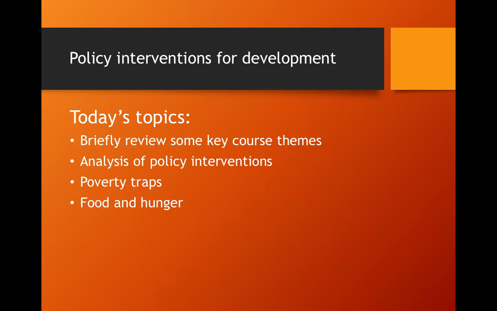So what we're going to do today is first I'm going to briefly review some of the key themes of the course. What have we been doing so far, and how does that differ from what we're doing now? Then I'm going to talk about some key ideas that we need to keep in mind, thinking about how we actually evaluate policy interventions. So how do we evaluate the quality of an intervention? What kinds of things do we need to pay attention to?